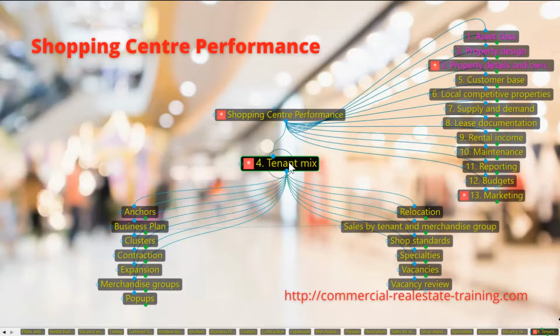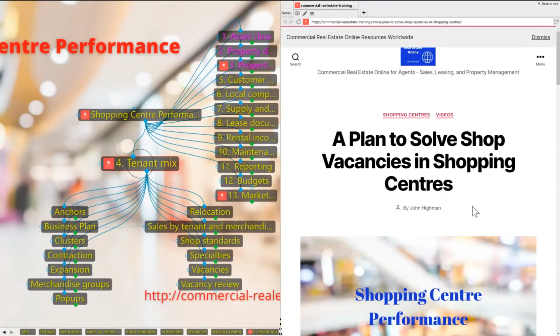So in saying all of that, take these topics, add to them as required with your shopping centre and with your leasing strategy. And all of a sudden you'll have a tenant mix review document, which is a very powerful review tool for leasing and also centre managers. So that's the strategy. Let's go further here. And I'll also show you an article at the website, and I'll pull it up here. This particular article at the website will help you as well. A plan to solve shop vacancies in shopping centres. So go to the website and download that particular article and print it.